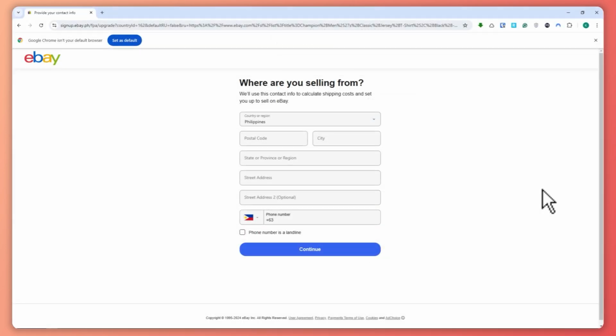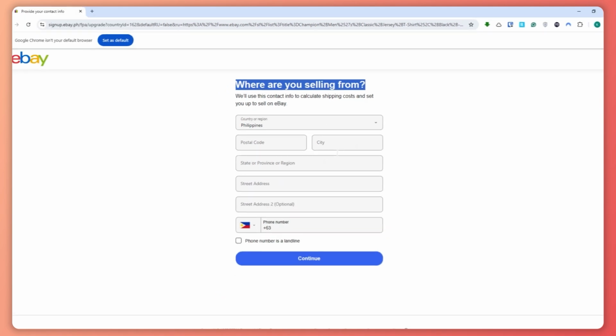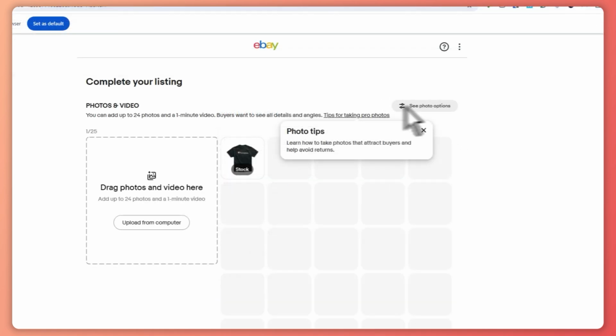And now after you have provided your phone number and your address, you will be redirected right here. So you'll once again need to put up your address right here, but be more specific because you have the postal code, city, and so on. So I'm just going to provide it here. And then there we have it.